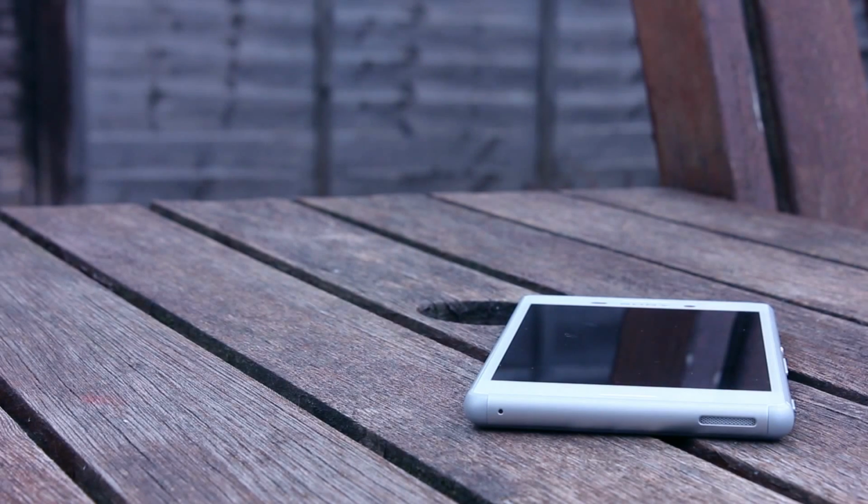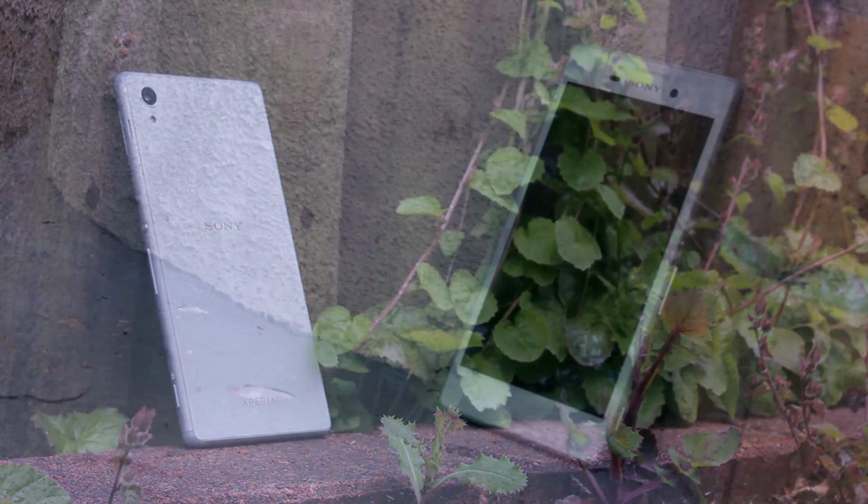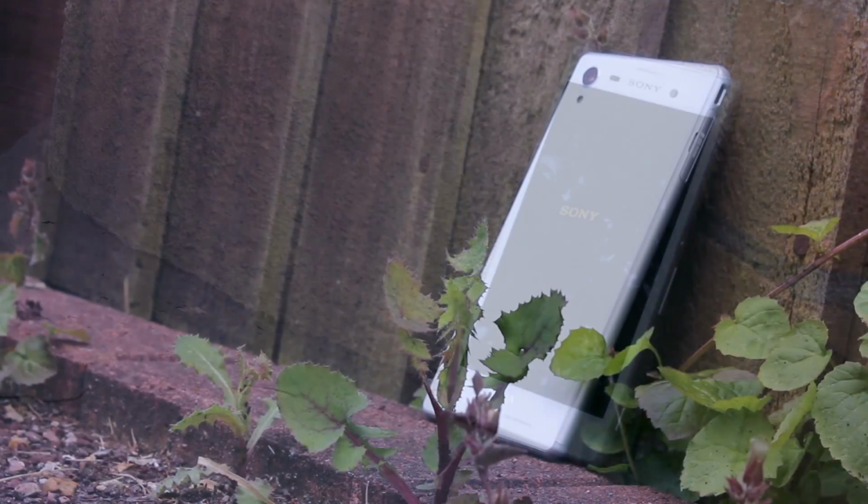Sony are a household name and over the last few years have proven how their smartphones match the high standards we can expect of their brand. The M4 Aqua may look a little like a Z3 and is quite a surprise in what it offers, but how does it fare in everyday use?